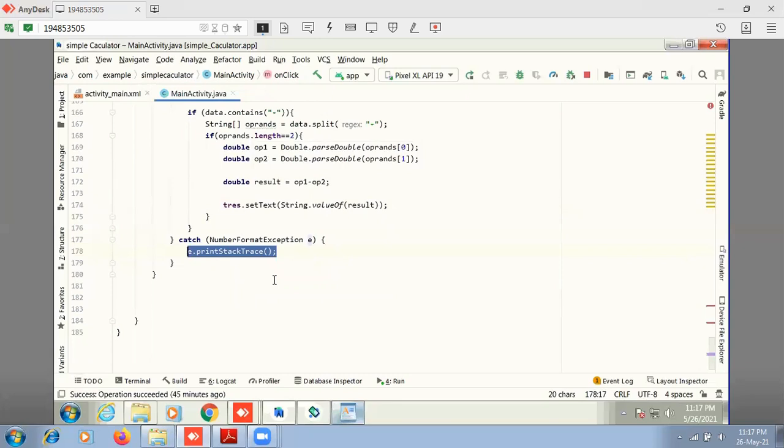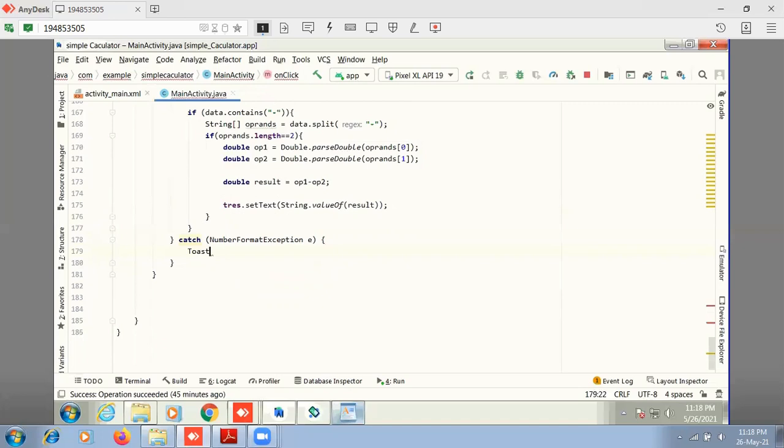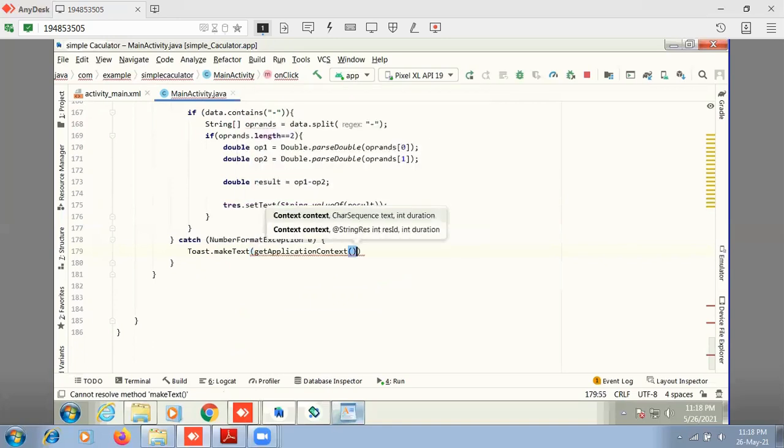Inside the catch clause, I'll delete this and make a toast message get printed, something like invalid input, if any of the above 4 operations could not be done. How to write that: capital T Toast dot make text. After make text, you can write get application context, that is with respect to this context, what I have to print. Do not type the text as it is, it will automatically auto-generate. The text I want to print is invalid input.